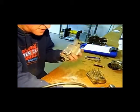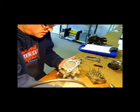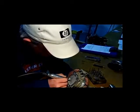In and out, and by now this throttle body is starting to get kind of warm, so I'm going to make sure that I keep my bit very cool and give it time. We don't want to mess it up.